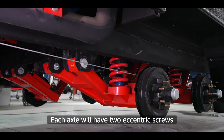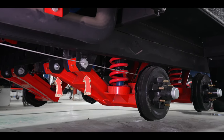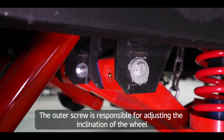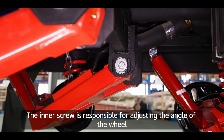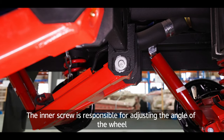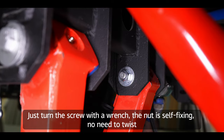Each axle will have two eccentric screws, one on the outside and one on the inside. The outer screw is responsible for adjusting the inclination of the wheel. The inner screw is responsible for adjusting the angle of the wheel. Just turn the screw with a wrench. The nut is self-fixing, no need to twist.